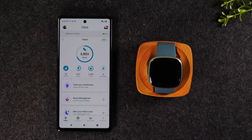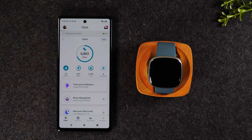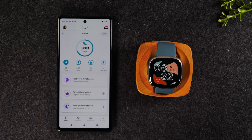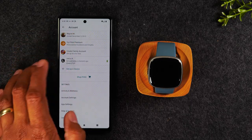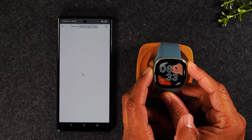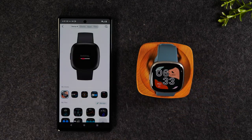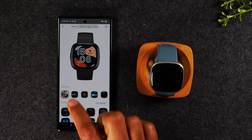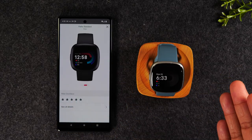That was quick — I'm going to pull down one more time. It says it's syncing to the Versa. We'll see now if it was successful. I had this issue a few days ago, followed these steps, and it worked. It looks like we're good to go — sync is now complete. Now we're able to do exactly what I was trying to do, which is go in and change the watch face. It updated and now has the watch face I initially selected. Just as a test, I'm going to select a different watch face to make sure we can install that one as well — and just that fast, it's synced and we're good to go.